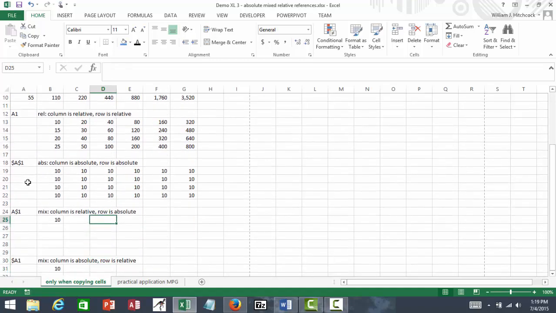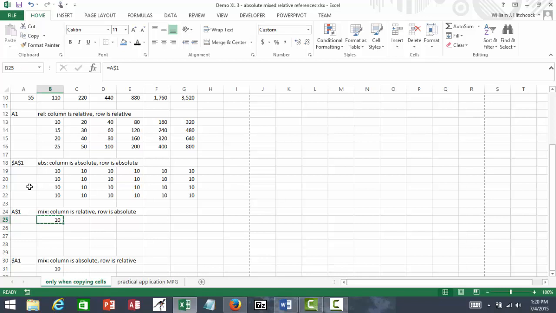So let's give that a try. If I type in equals A1, hit my function F4 key once, twice, that's where I get the dollar sign between the A and the 1. Or again, just simply type it in, $1.